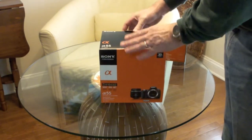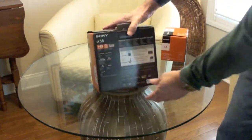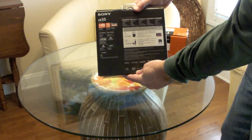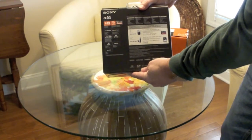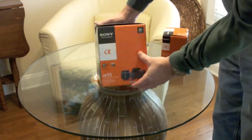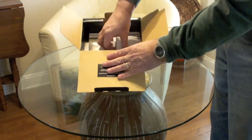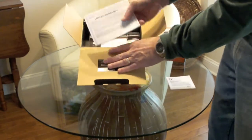It is a crop lens DSLR, and on the back it has a list of several features that come with the camera, including full HD movies, quick autofocus movies, high ISO range, 15-point autofocus, sweep panorama, and built-in HDR. So it's got a lot of nice features built in that I care about.